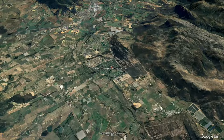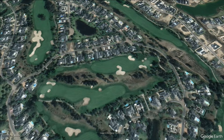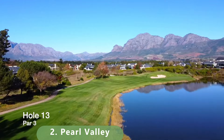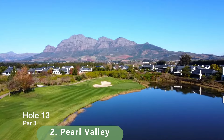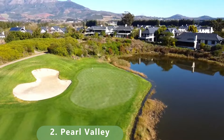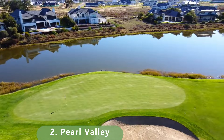Number 2 goes to Pearl Valley Golf and Country Estate. This private resort-style parkland course is a par 72 with houses throughout, but it's very clean looking and elite with a beautiful backdrop. It stretches 6,577 meters with a slope of 148 and a rating of 75.5, built in 2003 by Jack Nicklaus. It received updates in the late 2000s and has bent grass greens and cool bent grass fairways.